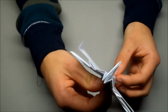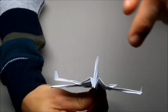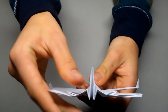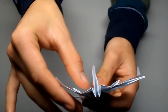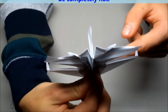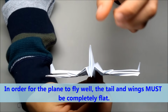And the best way to do this is to look at it from the very end. So you can see how this side is angled farther down than this side. Bend it up so that it's straight like the other one. Like that. And if you notice any of the wings are bent or something, bend them back. Try and make everything as straight as possible.